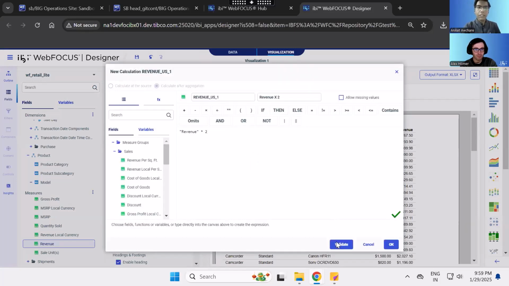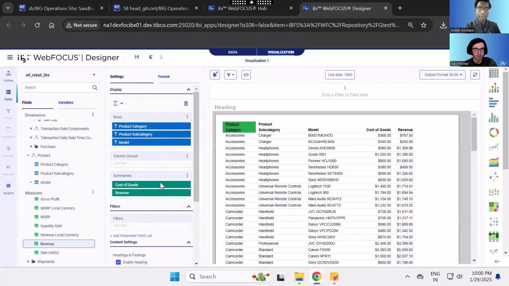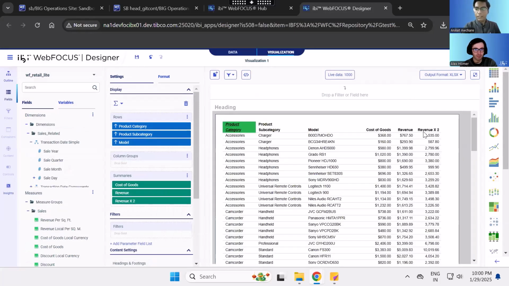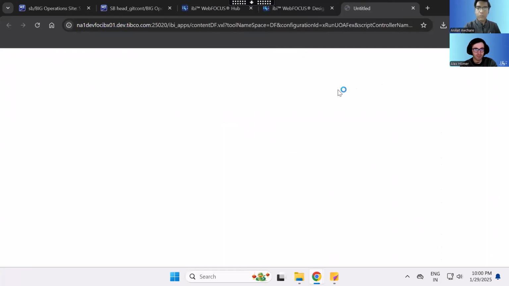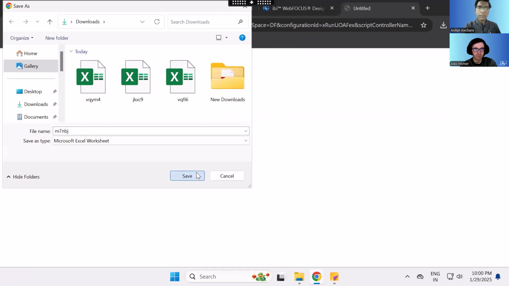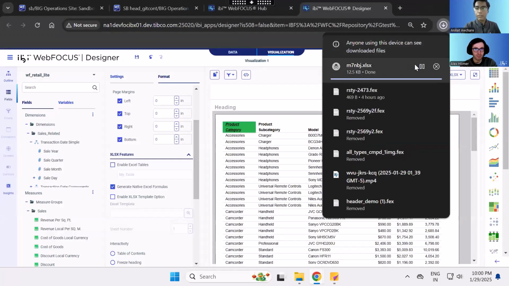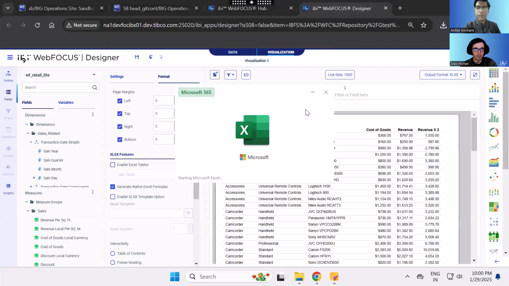So this field, ideally, if my revenue is $1, this field that I'm going to add in the table should show ideally $2. So I'm going to validate it. Validation is okay. I click OK. The field is added, and from the looks of it, it is showing accurate data. Now I come here, I enable this, and when I export it, let's see how Excel looks at it. Does it support that? Does it natively understand that we have provided a formula for this revenue x2 field?